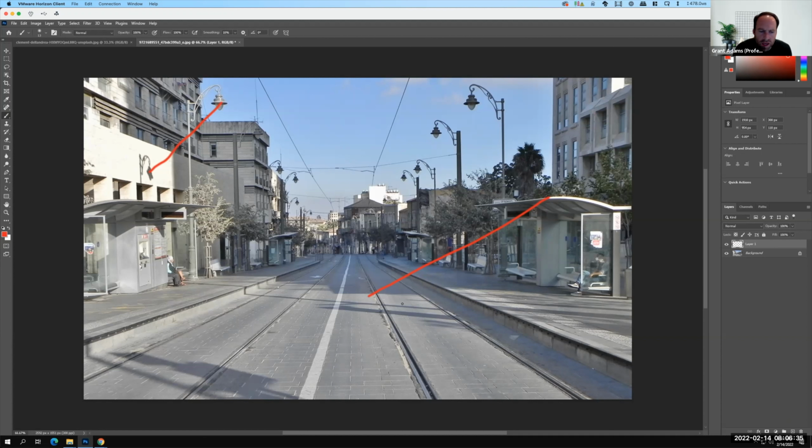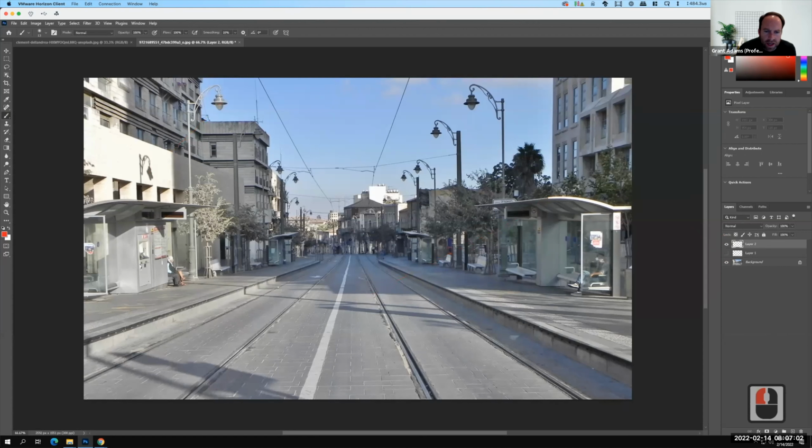So once we know that general idea of where the light's coming from, the next thing we need to understand is, where is what's called the horizon line. And it's always a little bit complicated in these images, because this image is sloping slightly downhill. You can see by the little bit of an angle that's going on right there. Let me turn that back on. Actually, let me give another layer that I can draw on. There we go. So we've got a little bit of a downhill slope.